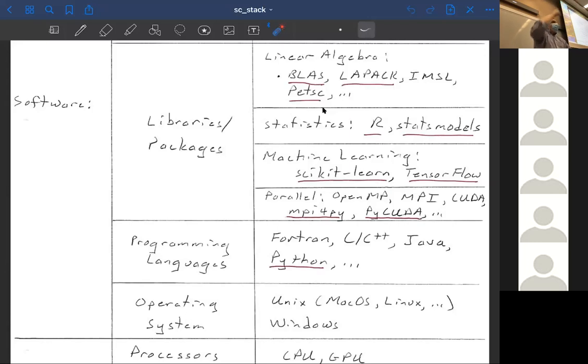And if it works the way I want, and I want to write it not as a prototype code but as a production code, then I typically come down here and use another programming language. So for a number of years, many of us have been in this mode where we're using either MATLAB or Mathematica for prototyping, and then Fortran or C for actual production code. Now, you don't have to switch. You just use Python for both.